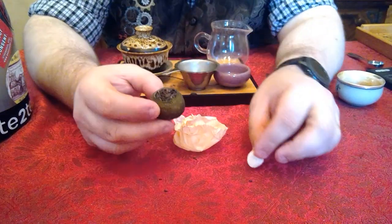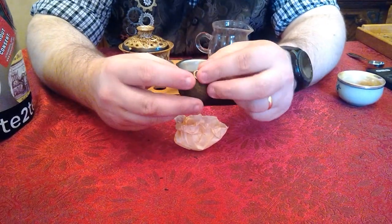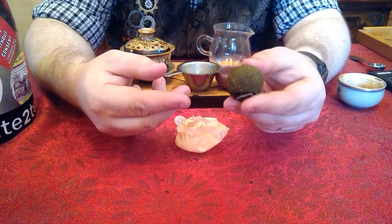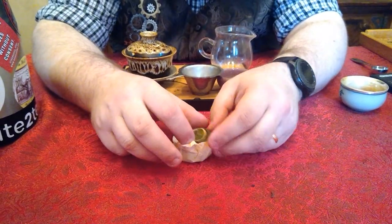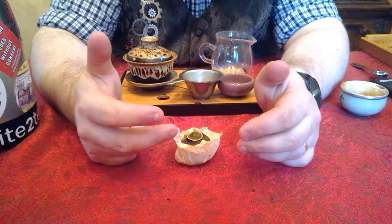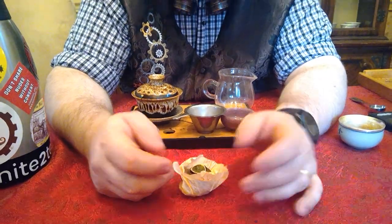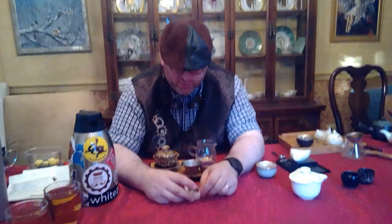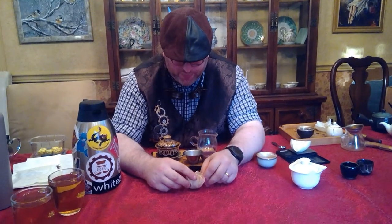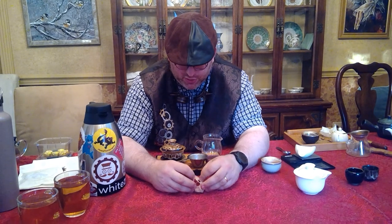What you would do is when you're ready to use it, you could try to knock this, sometimes this is loose, but you're going to basically break this open, because you want all those flavors, and you're going to brew everything together. So you're going to get these nice citrusy notes, and you're also going to get the kind of danker, deeper notes of the tea itself. It's very easy to brew. The tea inside is usually loose.